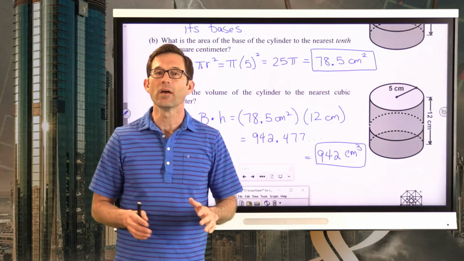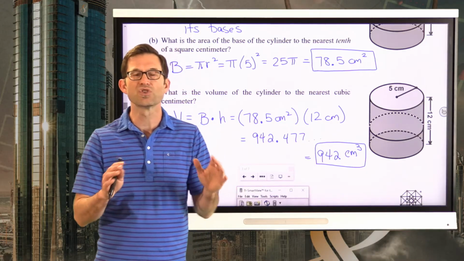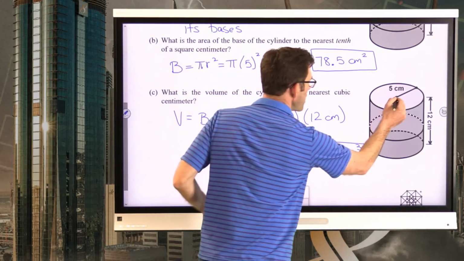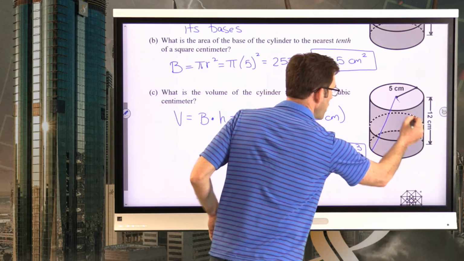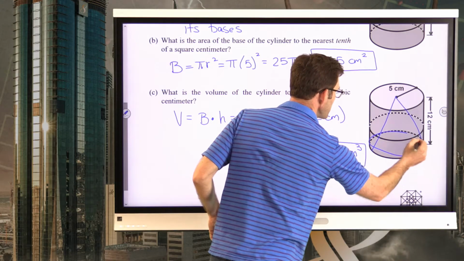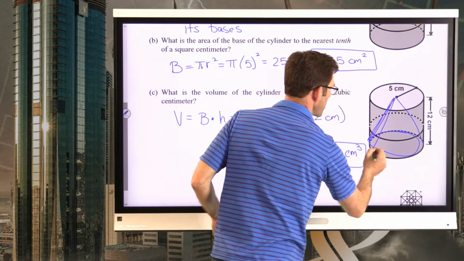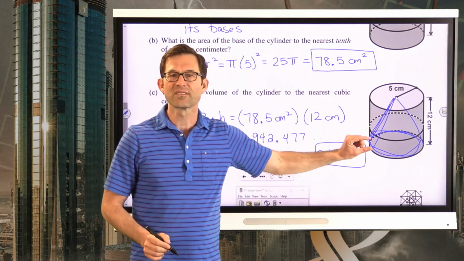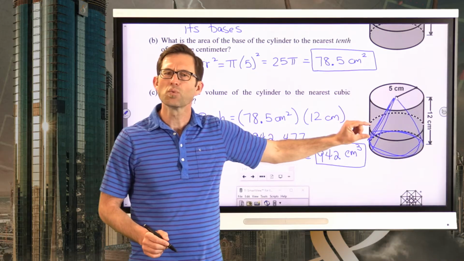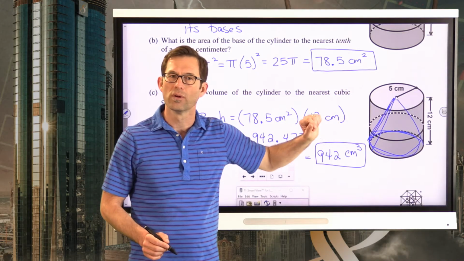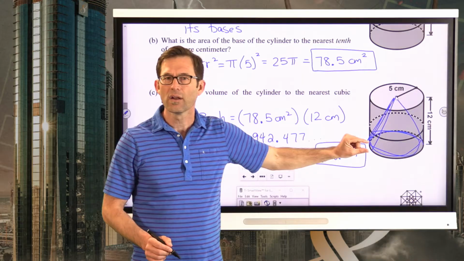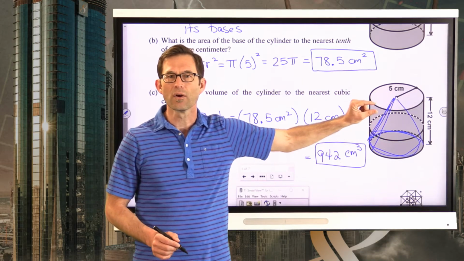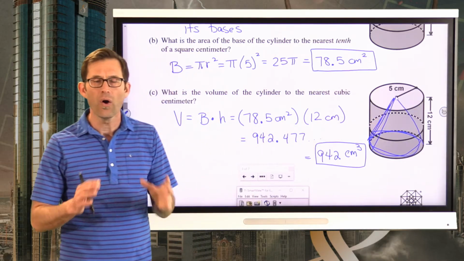Now, the reason that constant cross section is so important, think about it. Imagine instead of having a cylinder, maybe you had a cone. We're going to be dealing with cones in a little while, not in this lesson. Imagine that you had a cone. Now, if you started to stack up cubes, the cubes would eventually get outside of the cone, right? Not ones right in the middle, those might be able to go all the way to the top, but any cubes here would eventually exit the cone.